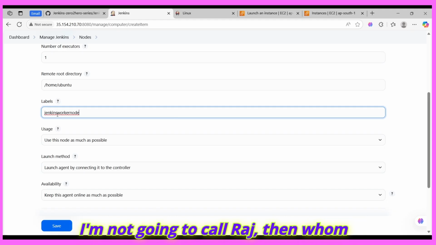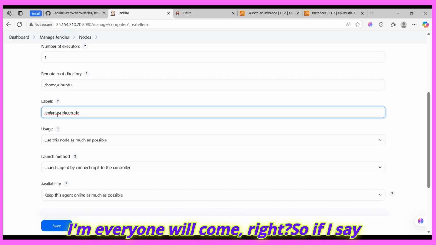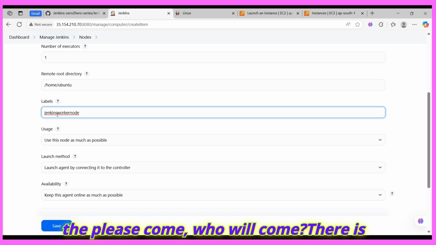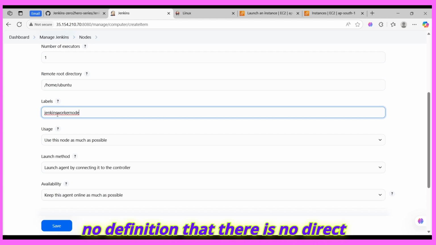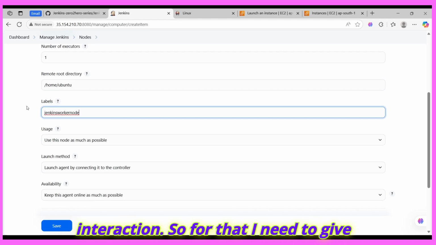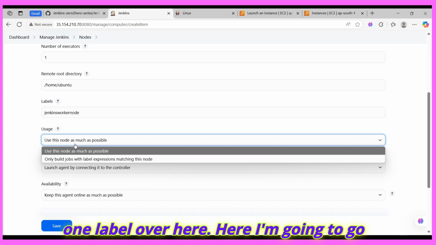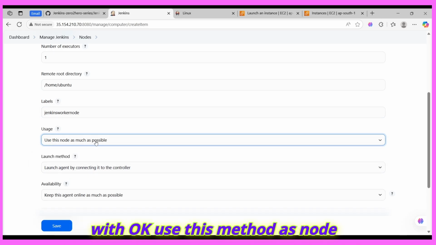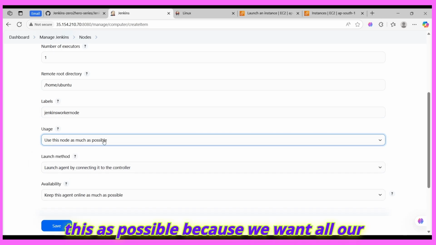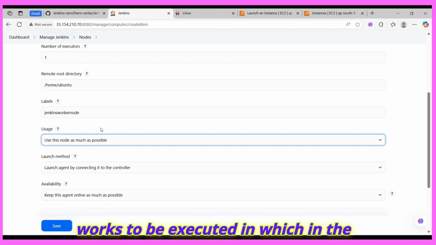If I'm not going to call Raj, then everyone will come. If I say please come, who will come? There is no definition, no direct interaction. So for that, I need to give one label over here. Here I'm going to use this method, noting this as much as possible, because we want all our work to be executed on the worker nodes.